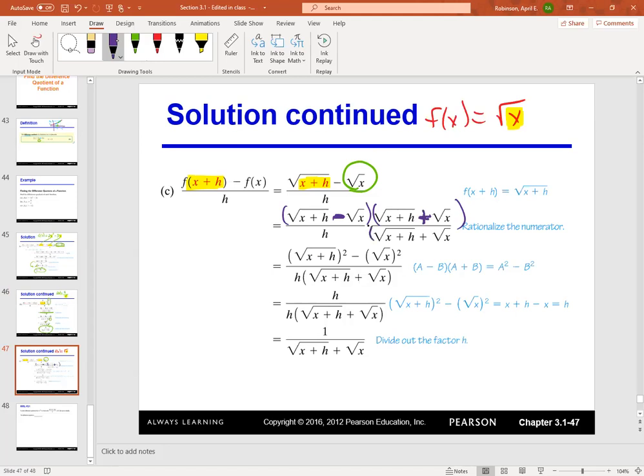But they have to do the same thing to the denominator. And then when they were done rationalizing the numerator, all they got left was an h, which canceled this h. And now, when you do the limit, you'll stick a 0 where h is. If you stick 0 in, you can't divide by 0, so you've got to get that out of there. But again, that's a calculus thing. Right now, you're just practicing the simplification.